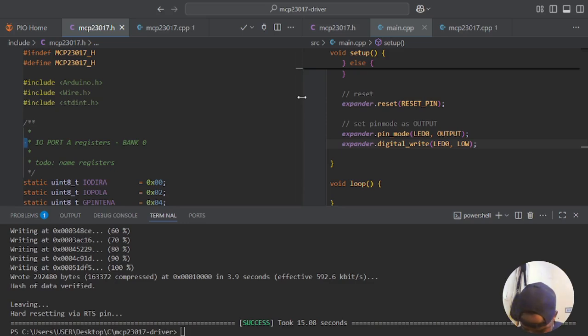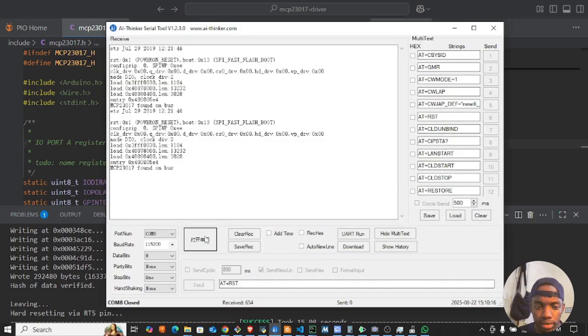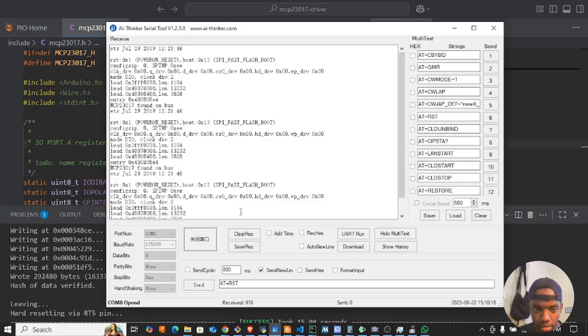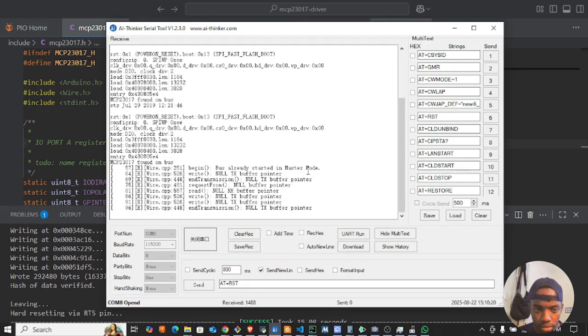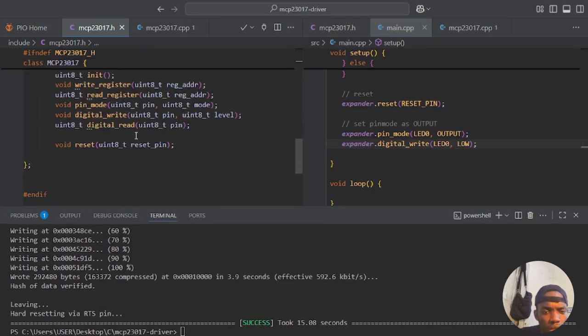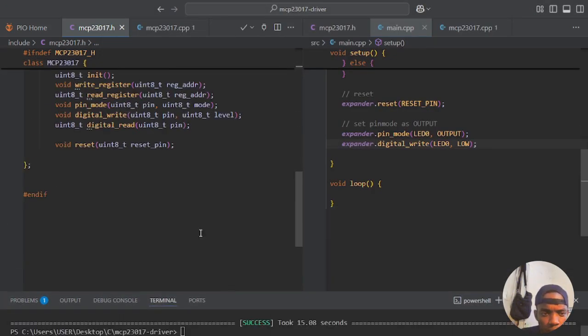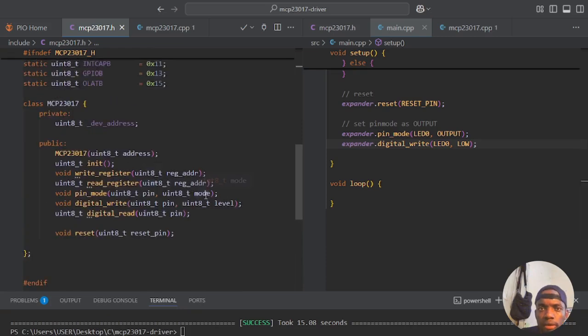Let's see this device. Okay, there's an error. Bus already started in master mode. So it means there's somewhere else I'm starting it in master mode, which should not be the case.